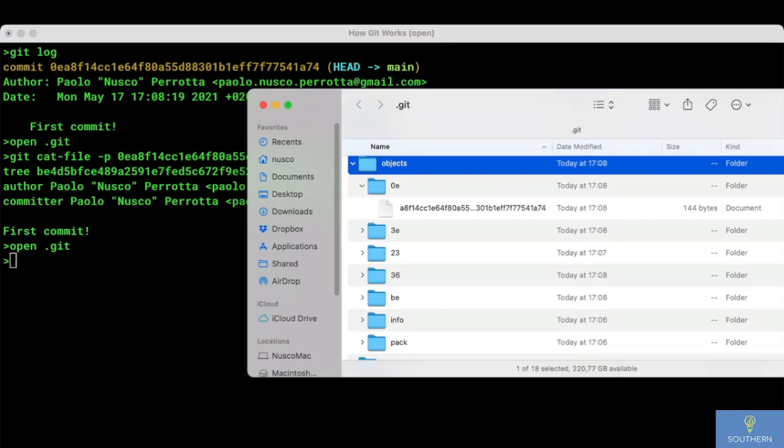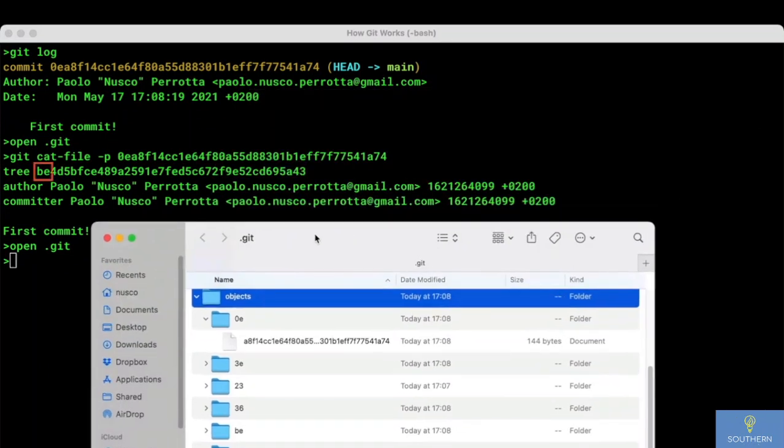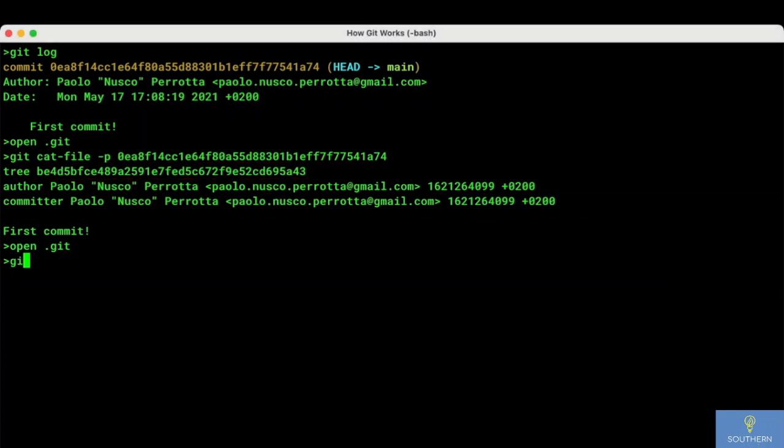If you look in the object database, you will see a directory named with the first two digits of the tree's hash. And inside it is the tree, a file named with the remaining digits of the hash, as usual. It's just like a commit. See, a piece of content that is generated by Git and then hashed and stored in the object database. So what's inside this tree? What does it look like? Let's cat-file it.